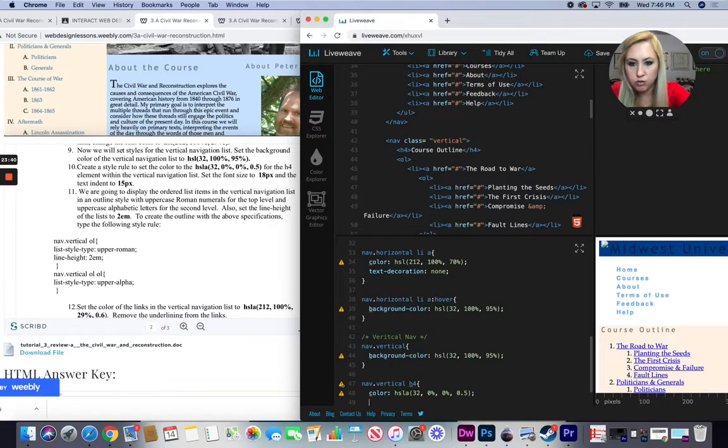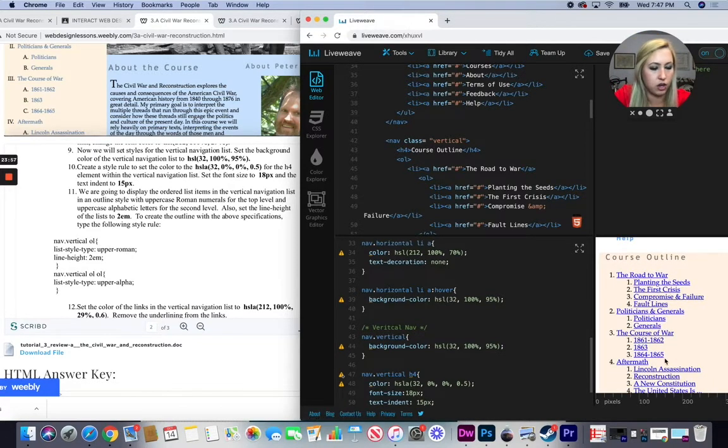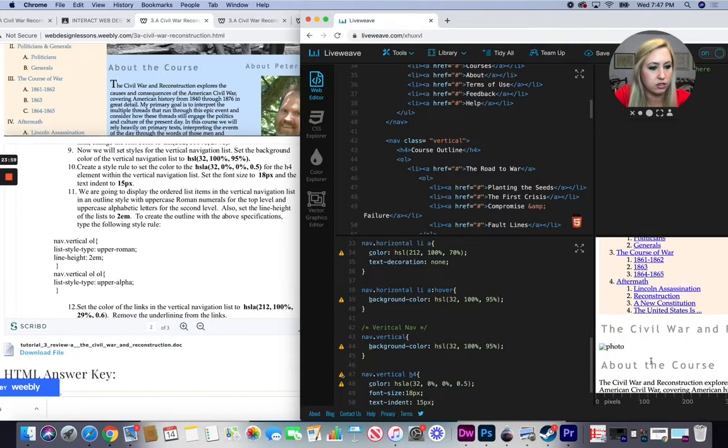I'm going to set the font size to 18. And text indent to 15 px. Okay, so it should look like this.